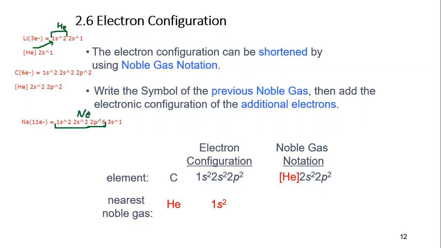And if you weren't sure that 2p represented neon, what you do is you start from helium and you count 2 down. You'll see that you end up on neon. So since neon represents 1s2 to 2p6, the abbreviated notation would be neon 3s1. And this is why, as we'll learn in a little bit, sodium likes to be +1, because if it gets rid of this one electron, it becomes like neon, which is more stable. And so this is how we write the shortened or abbreviated electron configuration.